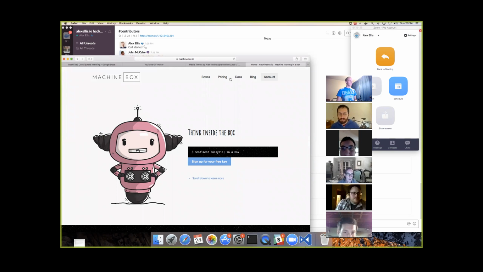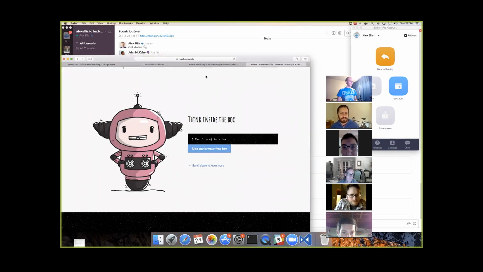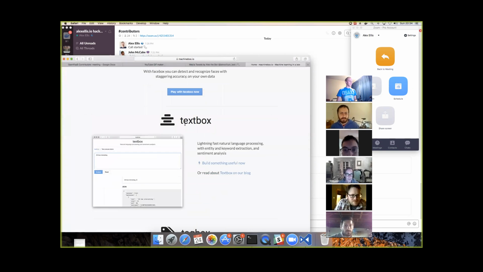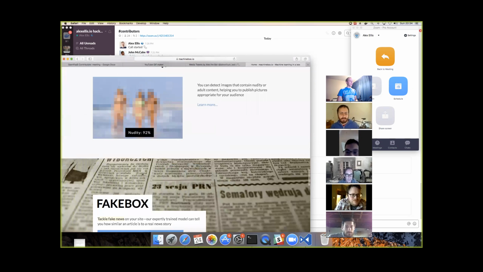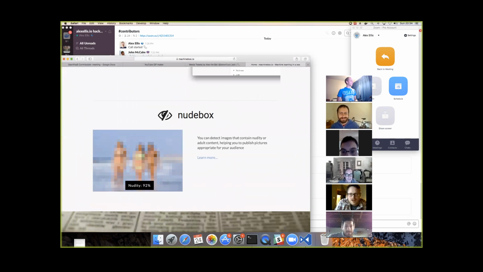Cool. Nudebox will potentially stop somebody changing their GitHub avatar to something that you don't necessarily want on your Twitter feed. At least they have to wait, I think, like 5 hours before they can do it again, and that might be enough for them not to bother. We've actually packaged TensorFlow as a FaaS function, and I showed that in LA. It's similar to this. In fact, you can just figure out what is in the image, but it doesn't do humans, so it will think that you're like a tennis racket or something.